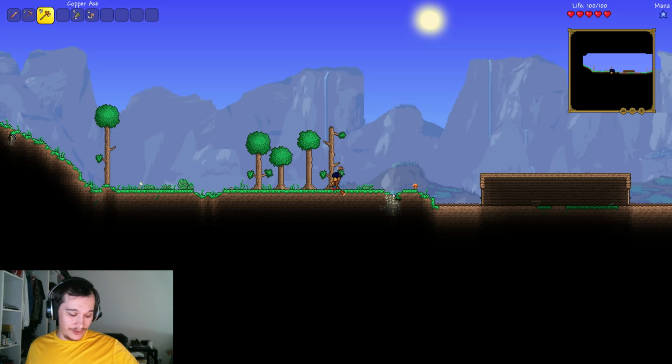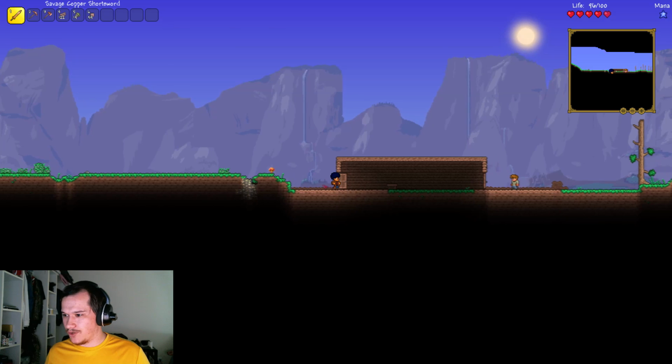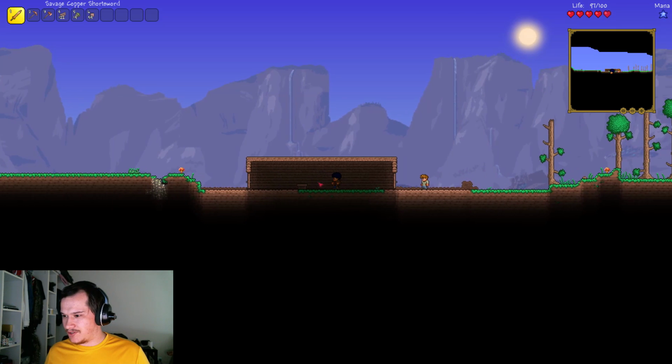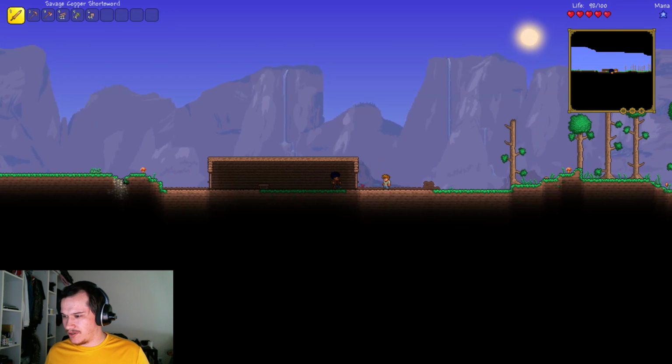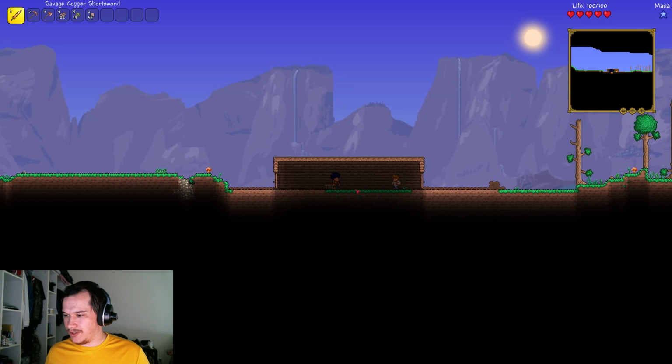Which, I'm actually going to cut out this portion, because I'm going to go farming for a lot of wood, so I will be right back. Alright, I'm back. So we have some wood now. But now we need to make sure that this is still an establishment. And once we make an establishment, our little NPC guy here, Ryan, will actually move in.